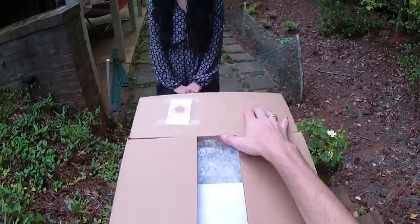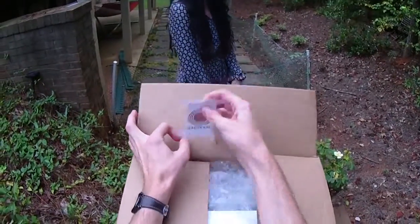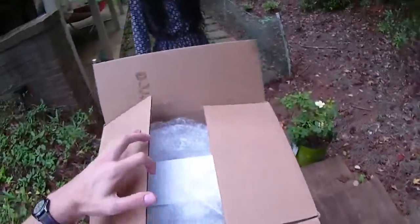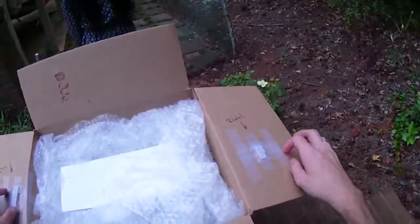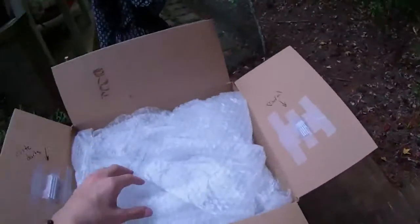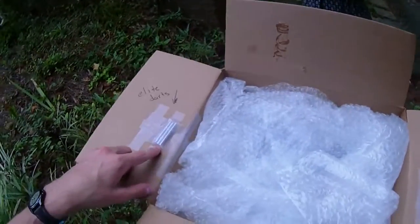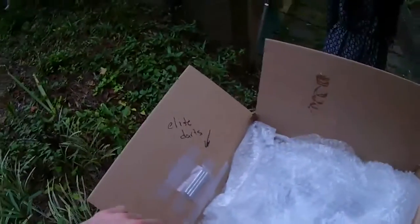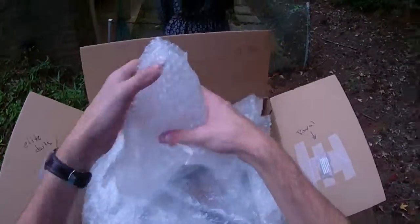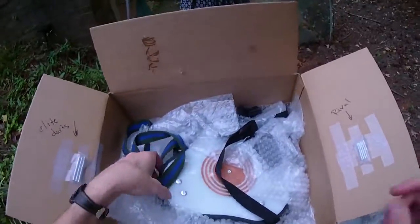This is a box from MAGNETAG. This is their business card, and I'll put a full link to their Kickstarter down below. MAGNETAG is a company they're trying to start up, and this is a magnetic scoring system for foam warfare. So these are for me to install before I make the second part of this video. These are for rival rounds, high impact rounds, and then these are for elite darts. And as you might imagine, these are rare earth magnets that we will be using to activate these.